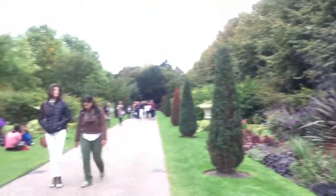You guys are seeing the beautiful scenery, and I just want to put out there that this is what my future garden is gonna be like. You know, you're gonna have my nice little mansion palace, and then in the background we got this. Of course there won't be random people just walking through it.